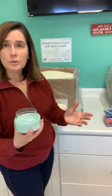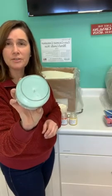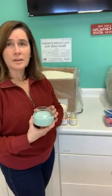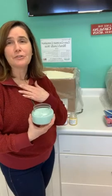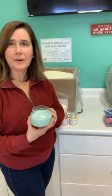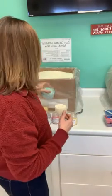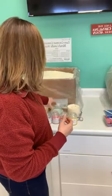Not always desirable, but if I would have altered my pouring temperature down maybe 20 more degrees, I would have gotten less bloom. I'm typically impatient though. For those that know me, you know I'm impatient, so I like to heat it up, add color, scent, pour right away, instant gratification. But you can see the difference between the two. That got a little more bloom.